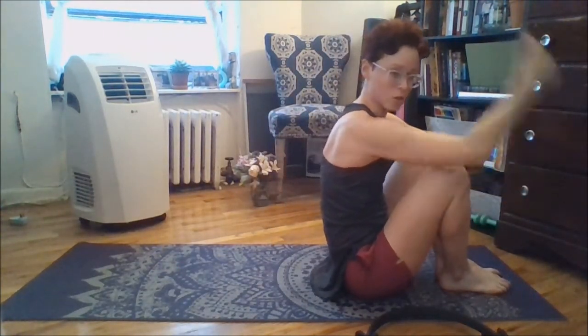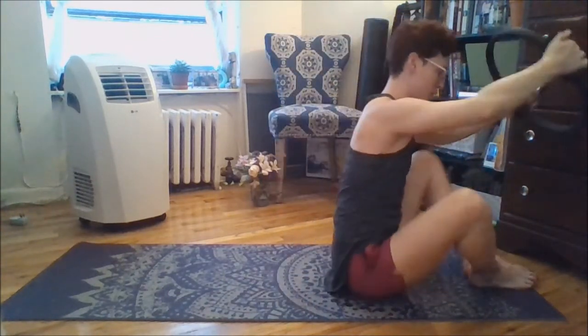Trying not to, when I go back, kick my legs. So I'm holding on. So you're staying in this compact shape. If you're good with rolling like a ball and you want to challenge, you can let go. You can let go further. You can have a circle in front of your legs. We'll try that way in a minute. Let's see what happens. This might not work. Let's find out.